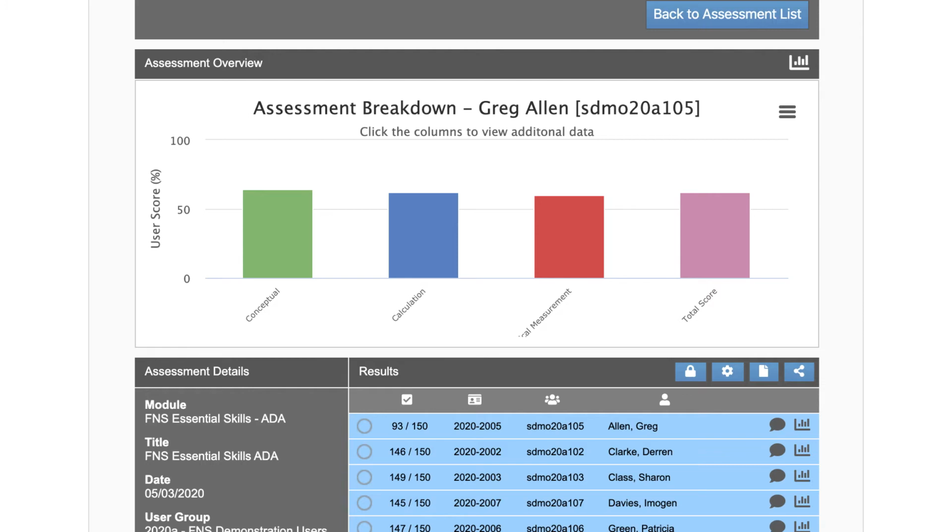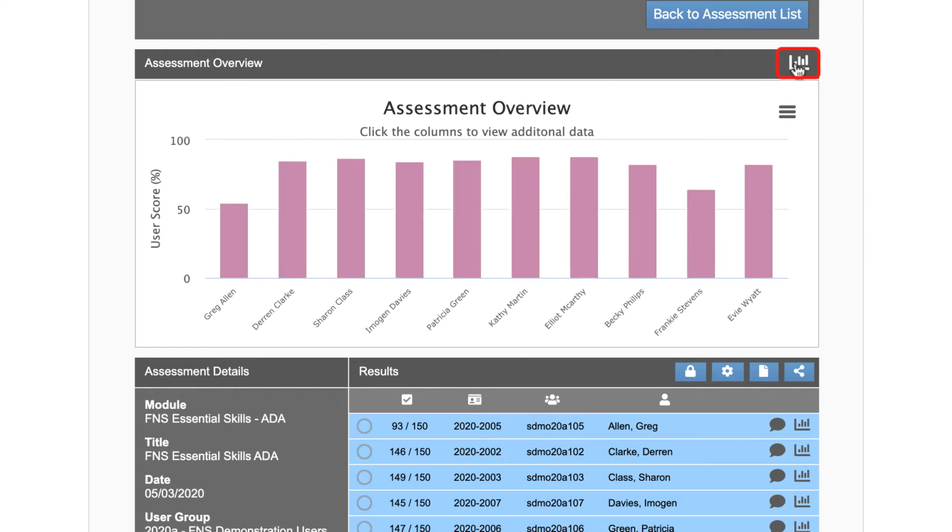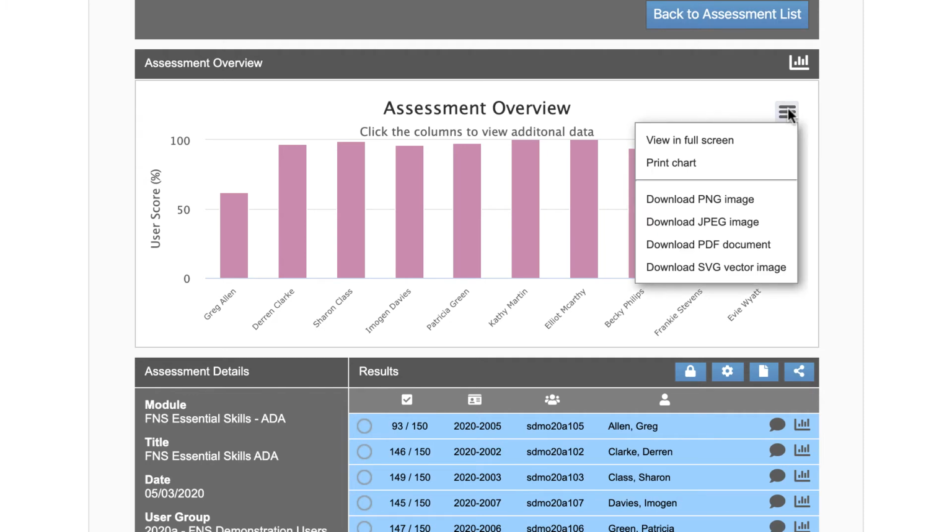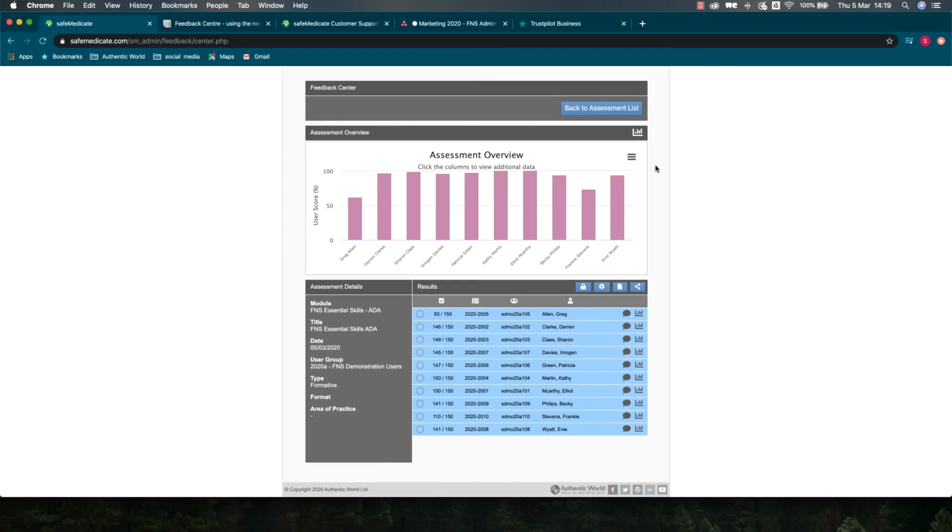As with the previous chart, you can hover your mouse directly over a column or bar to get a pop-up label showing the percentage score for that element. Then, once you're finished viewing each section, click the icon at the top right of the display to return to the original chart, showing all student results. Lastly, if the results need to be printed, then the chart displays can be printed or downloaded as an image in a number of predefined formats. Just simply click on the button illustrated on screen to open the Print Chart menu and select from one of the available options.